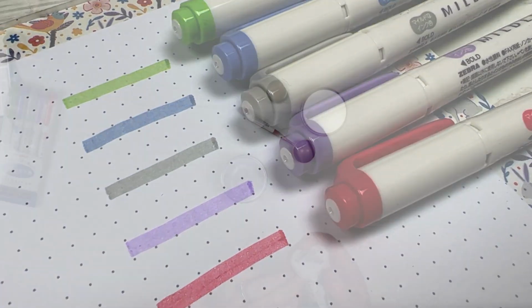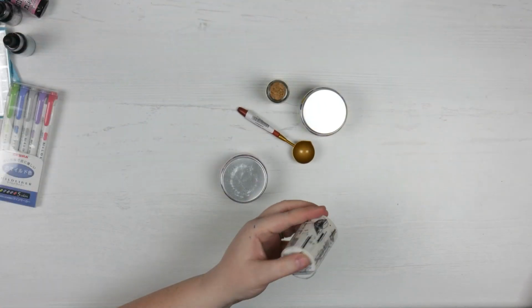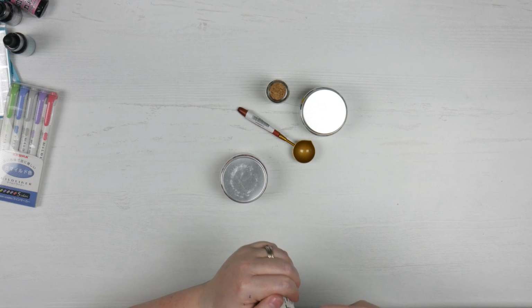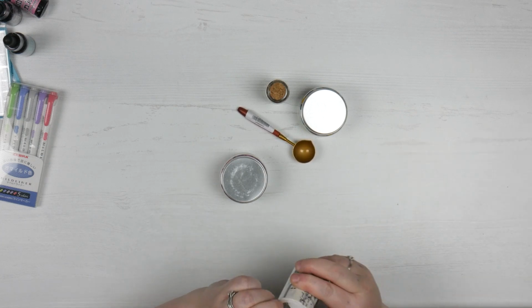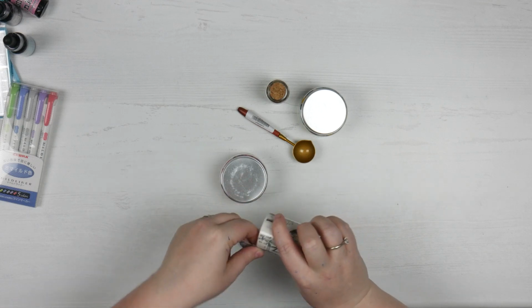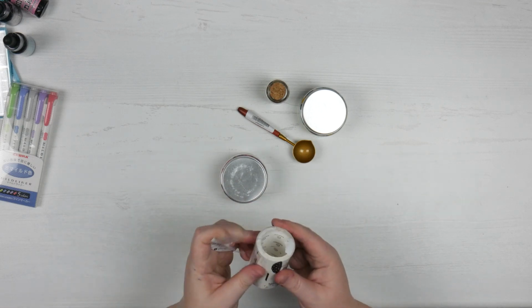I loved this. Again, I want to play with this when it comes to doing some mixed media stuff. I feel like buying stuff for my new art journal and actually using them are two very different things. But I don't have very many washi tapes like this, so I thought it would be a cool time to play.